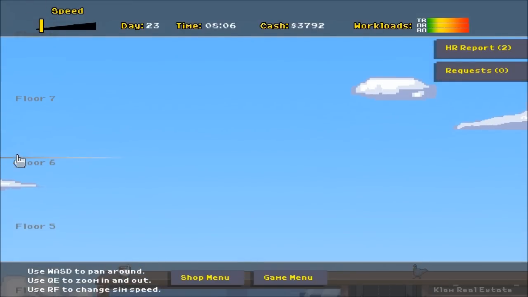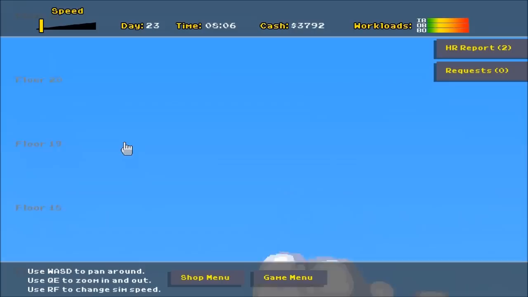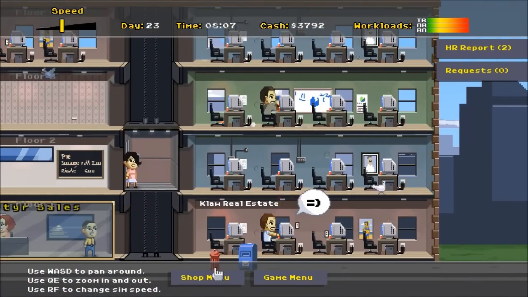That line right there represents how high I can go right now. And you can go really, really high, guys. I think the highest floor you can get is 40 floors. That's pretty crazy. I can't imagine a 40-story building here in this game. But they basically unlock all of your different kinds of research, all your different kinds of stuff here.